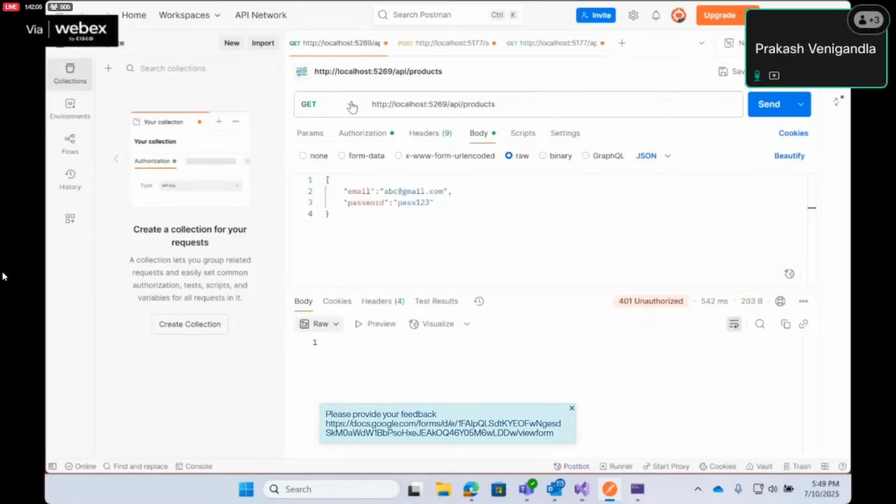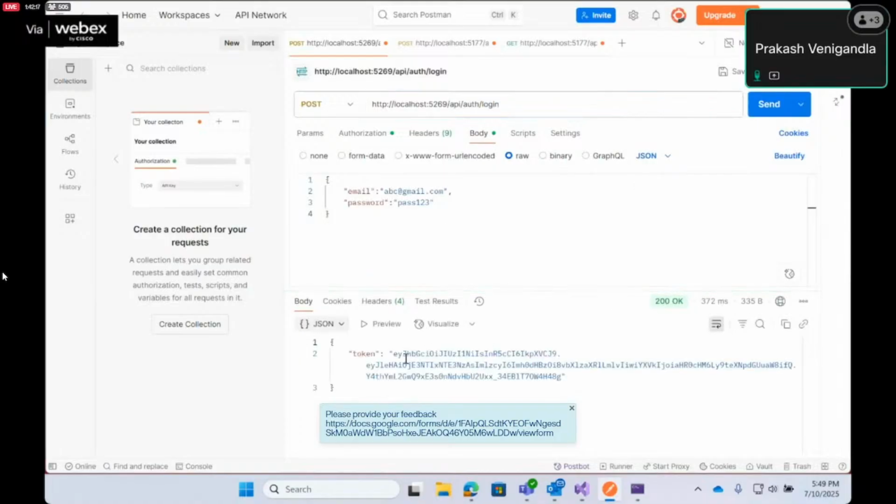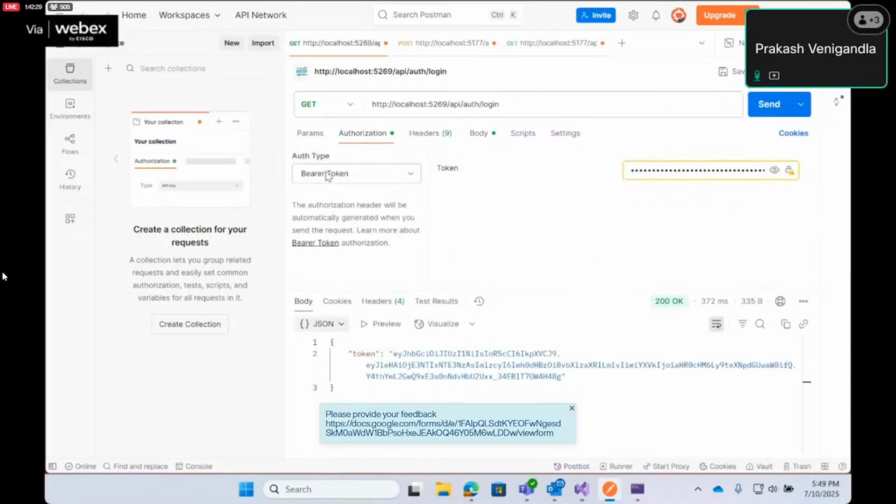So now what the user should do is, first of all, send the auth request, then send the email ID and password, and receive the token. So copy this token, then we have to change, if it is get, then here we have one section, authorization.